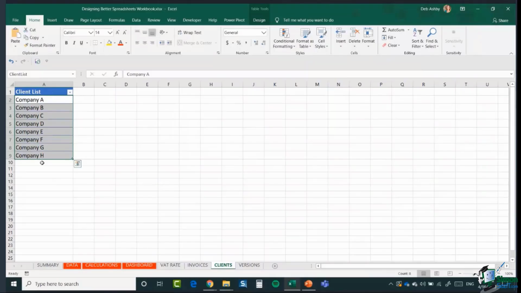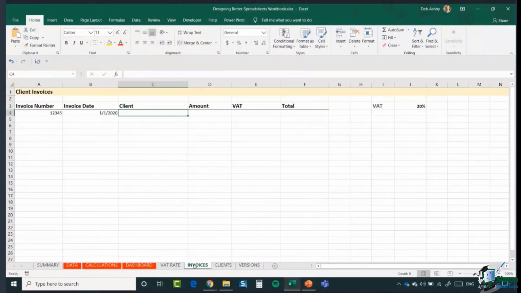Once I've highlighted this list, I'm going to name the range. We've already named the table; I'm now naming this range of cells. We name a range of cells just by clicking in this name box. So I'm going to go up here and say, let's say companies, like that. Hit Enter. That step is really important in order for this data validation to work. Let's jump back to invoices, and we're now going to create our data validation drop-down list.